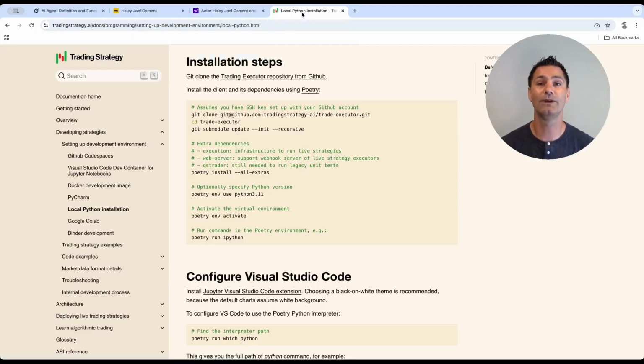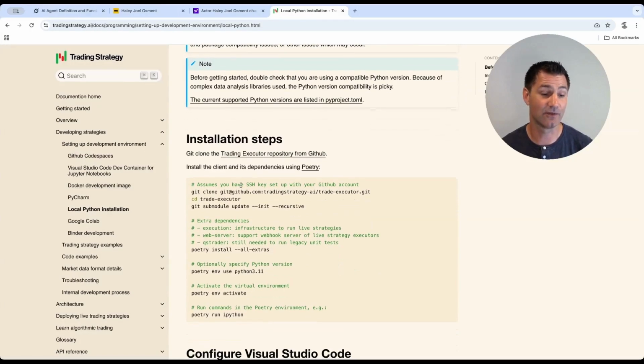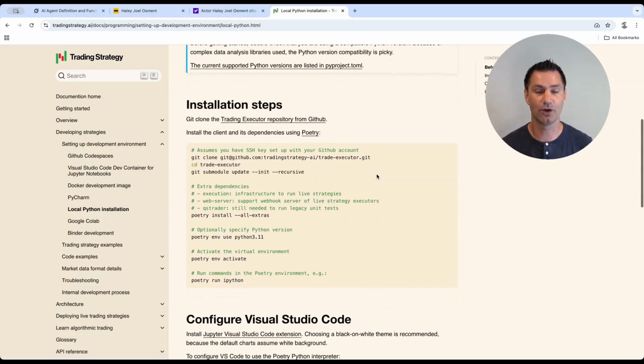Now, when we go and install on the Pi, we don't want to use Docker. That's a level of abstraction that's going to add a little bit of weight. And we want to try to remove that level when we are installing on the Pi. So what I found here in the trading strategy docs was just the installation steps for a local Python installation, and actually chatting with the maintainers in their Discord, this is also what they recommended. And so that's what we're going to go ahead and do here.